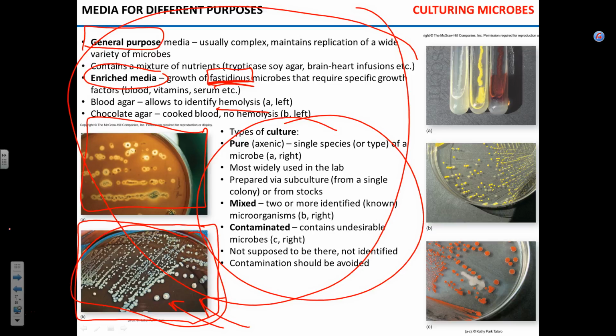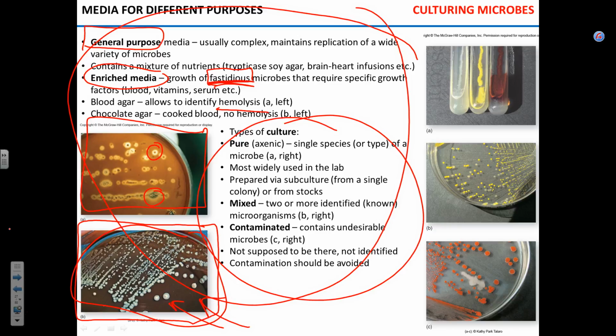So some bacteria can lyse red blood cells, some cannot. Which ones do you think are worse for humans? Yes, hemolytic ones. They're bad. You can see the example of hemolytic microbes. Well, that's alpha, that's beta, that's going to be alpha hemolysis. That's going to be beta hemolysis.